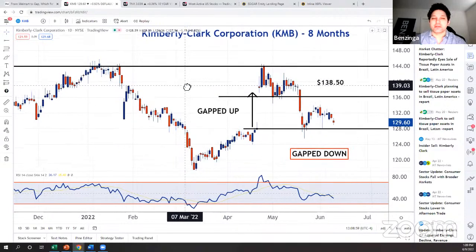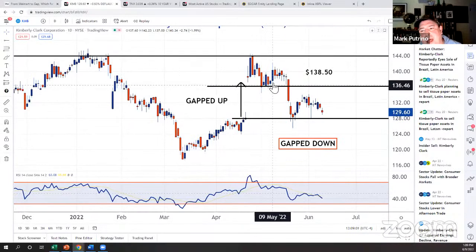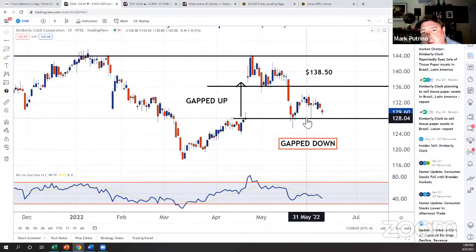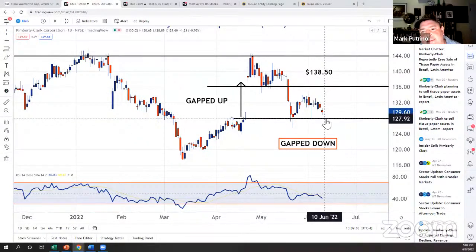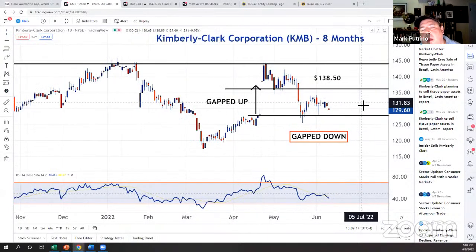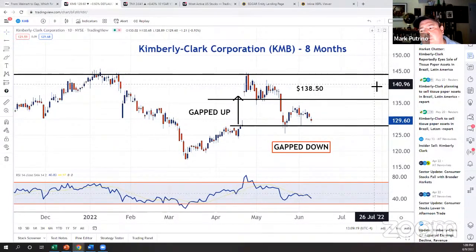So cool. Where do you think it's going to go? What are the possibilities now? I would be watching this support level here at 128. Resistance becomes support. And if this breaks, it could go lower. And I think the markets to me are looking pretty weak. I think we're going to go lower. And tomorrow we have the consumer price index being reported. Obviously everyone's going to be paying attention to it because the big issue now on pretty much everyone's mind is inflation.